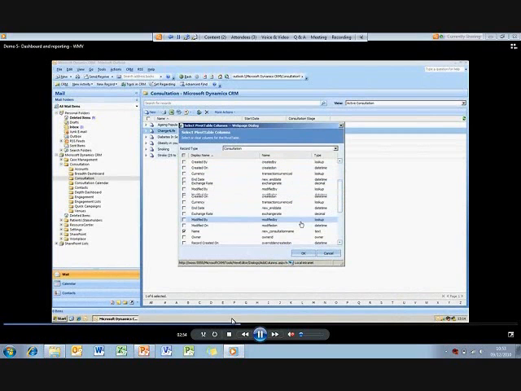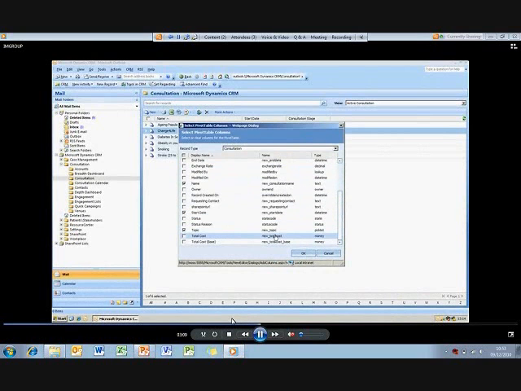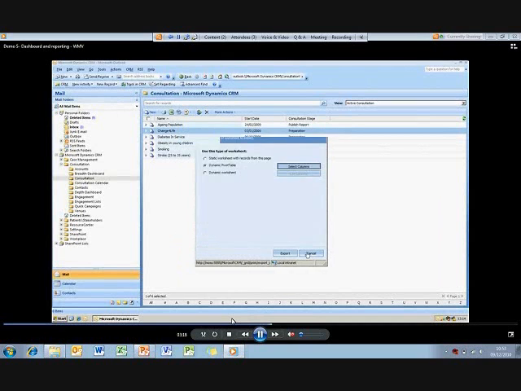So here I'm just going to select a number of fields that I'm interested in using for analysis. So I'm just going to also add topic and total cost. And export that information out to Excel.